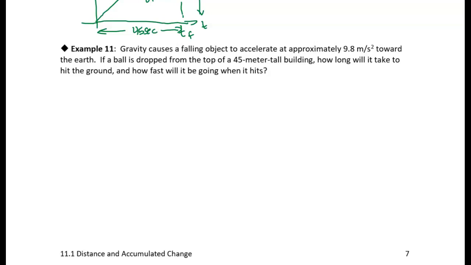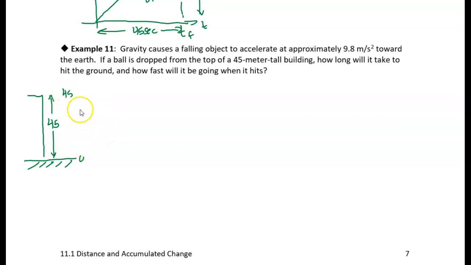All right, so don't go reaching for some physics formula. I know this sounds like a physics problem, but we're just going to use what we learned here. Now, I have to have a frame of reference. So let's say this is the building and this is the ground, right? So I'm going to draw this. There's our ground, and we know that this is 45 meters tall, right? So typically we would call the ground 0, and this would be 45 meters up.